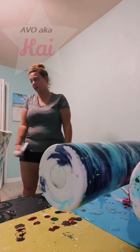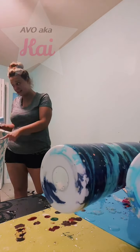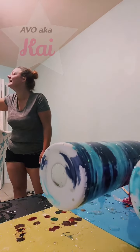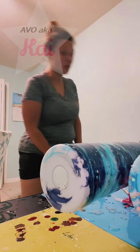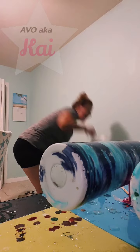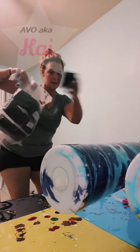Wait, I need to order more glitter. I have to order more epoxy. I have to order more glitter because I'm all out of white. Okay, babe, I get it. Good night. I need to buy another heat gun. That's what I need to do. I got more foams. See? More foam. Yes. You go in the cup.